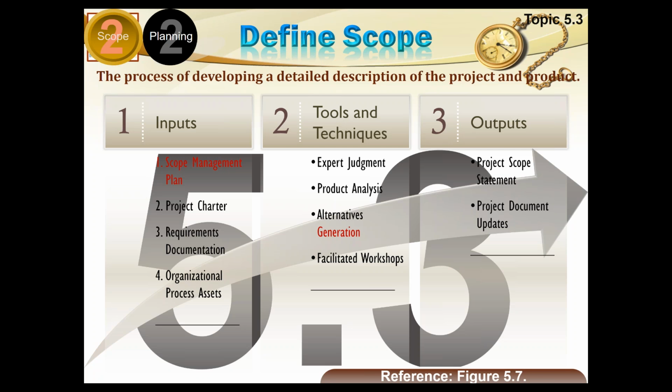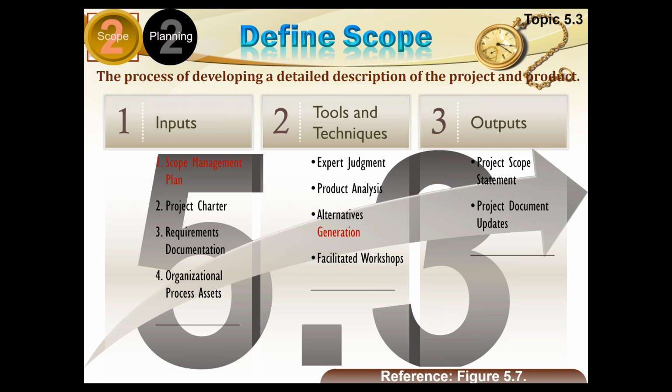And once we have done all that, then we can conduct a facilitated workshop and give our findings in front of the larger audience within the organization. Maybe this could serve as some feedback and we can improve our solution. Ultimately, we develop the scope statement and the project document, and you understand that scope statement will be baseline along with the WBS and WBS dictionary, which will be the next step.